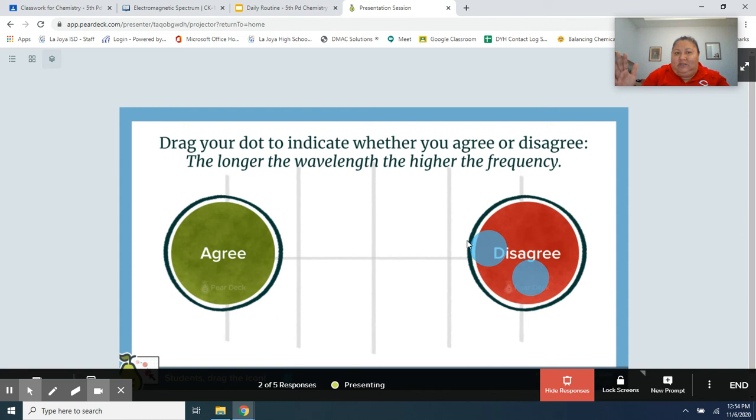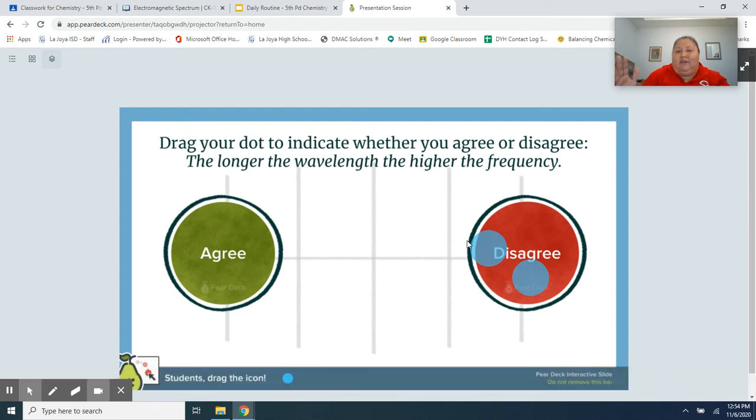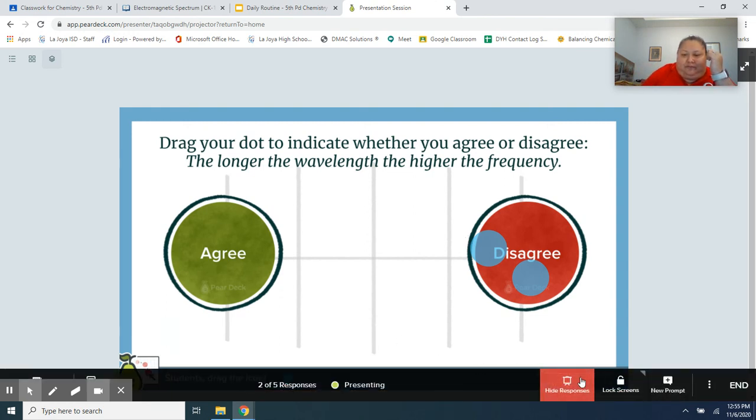Long waves, remember, if you have a long wave, it's going to have lower frequency because it's going to take long for you to go up and down. So how many waves pass in 1 second is considered low for long waves. When you have very short waves, they're very small, right? They're going to go up and down real quick, up and down real quick. Then that means that you can have a lot of small waves passing in 1 second. Frequency is high. Okay, be careful with that, Melissa.